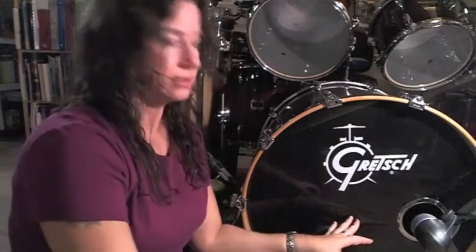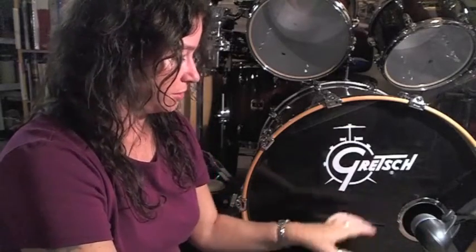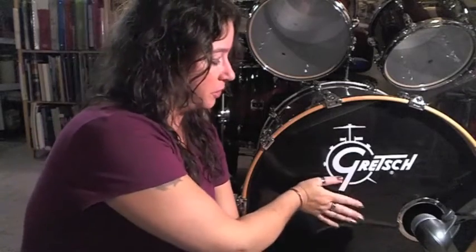And I also ported this guy here and put a port guard on it, and it will keep the head from tearing. It also allows me to mic it, and it dries it up and lowers the pitch just a little bit. So anyway, that's just a brief kind of spot on the bass drum, and I explained a little more in detail in the write-up.